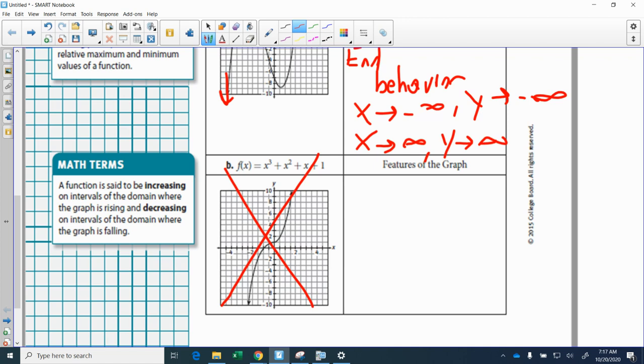Now, after this, what we want to do is find a lot of important things about this graph. So we want to know what else is happening. And we want to know things like the x-intercepts, the y-intercepts. So we want x-intercepts, y-intercepts, okay? We want to know max. We want to know mins. Okay, and for all of these, what we really want to do is just grab these from the calculator, okay?